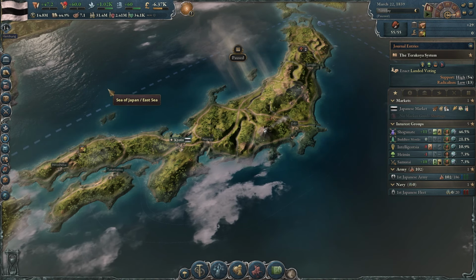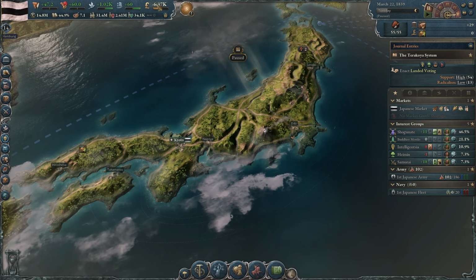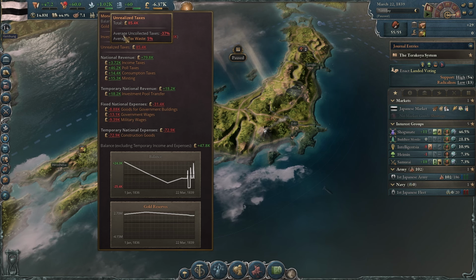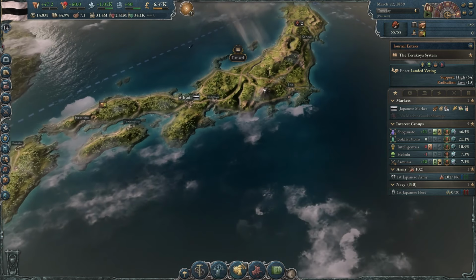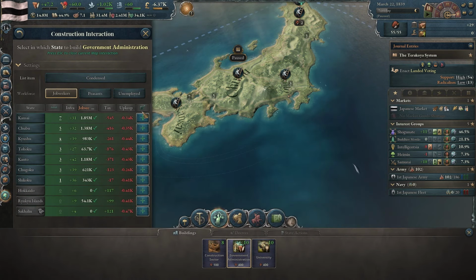Okay, one thing that I had completely forgotten to mention, which is completely my fault, is the unrealized taxes here in Japan. Now, as you can see here, we have about average uncollected taxes negative 30%, and the average tax waste is 5%. Now, in order to fix this, we're going to need to build government administration buildings. Now, we don't want to outright fix this straight away because the government administration buildings alone, they also cost money for us to have them here.